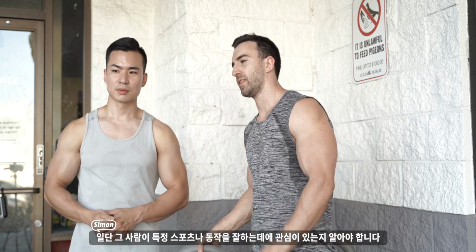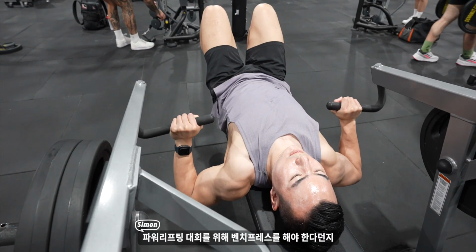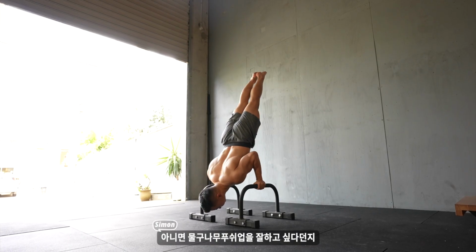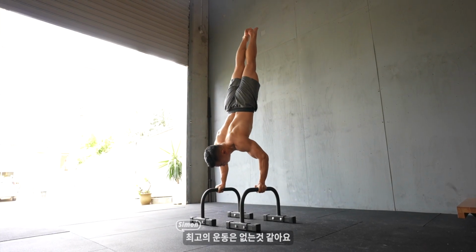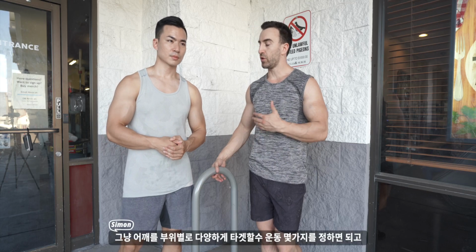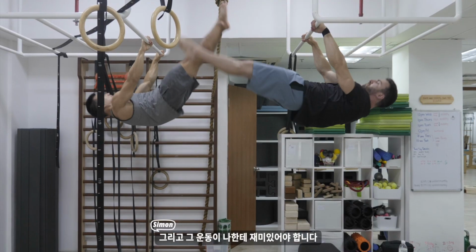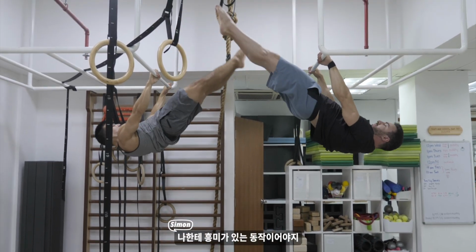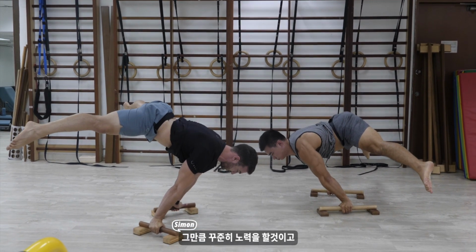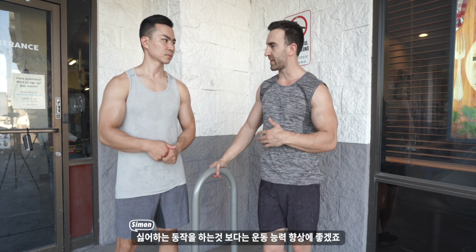So generally, unless there's a specific exercise somebody wants to perform, so they want to get good at the bench press for a powerlifting competition, or they want to get good at handstand push-ups, with that goal in mind, I don't think there is really a best exercise. I would really just choose a few exercises with some variety, targeting different muscle groups, that they enjoy. It's really about the exercises that they enjoy most, that they're probably going to put the most effort into, or that make them adhere to the program. And they'll probably get better gains rather than trying to force them into something they don't really like to do.